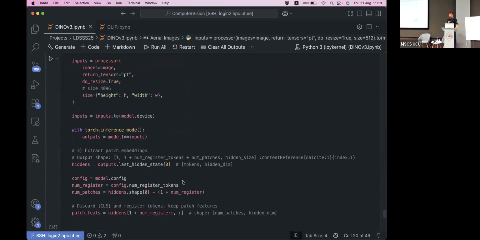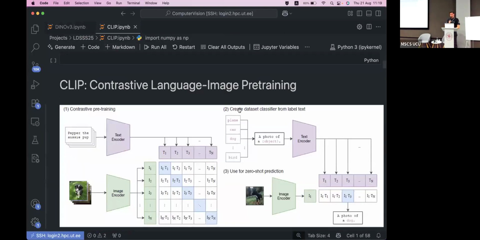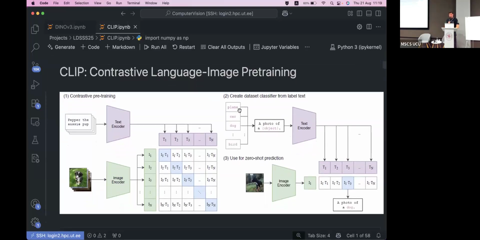There are various models. There is DINOv3, which comes in ViT large, ViT huge, ViT small, basically a large number of models pre-trained on two different datasets, LVD and satellite images. And for the question about multimodality, there is a CLIP model, which was also mentioned in Raul's lecture. I will also send a link. Unfortunately, we don't have much time to go through it, but it would be worth looking into what it does. It also has one cool part.